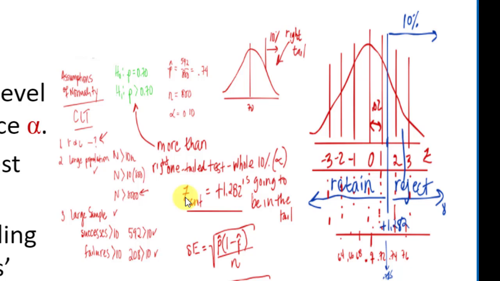The last one was the condition of a large sample, and we needed to make sure that the successes and the failures were greater than 10. When looking at the successes, there were 592 successes, and of course that number is larger than 10. And if there's 800 dogs and 592 of them have rabies shots, then the difference of 208 would be dogs that do not have rabies shots. And since 208 is greater than 10, then we know that it meets that condition of the central limit theorem. So at this point, assuming that we have a random and independent sample and that the population is greater than 8,000, we are good to go.